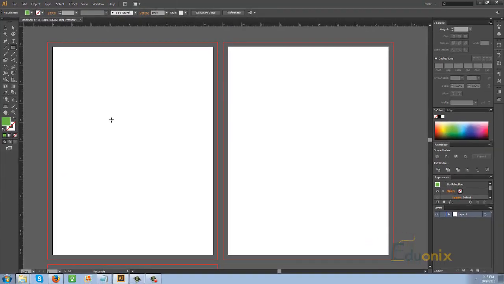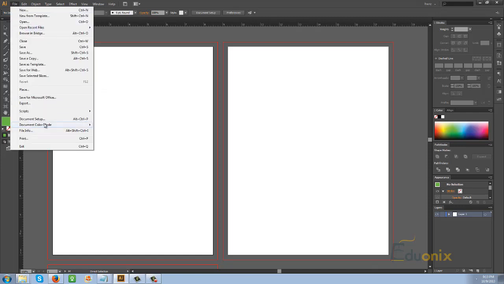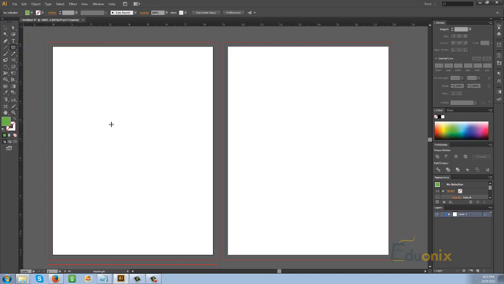Like I said, you can change settings. I've already changed it to RGB here a second ago. I'm going to change it back. But you want to have this set up from the beginning. You want to have everything set up for what you're going to be doing, print or web, screen, from the beginning. That way you can take everything into consideration, and you're not changing these things last minute.